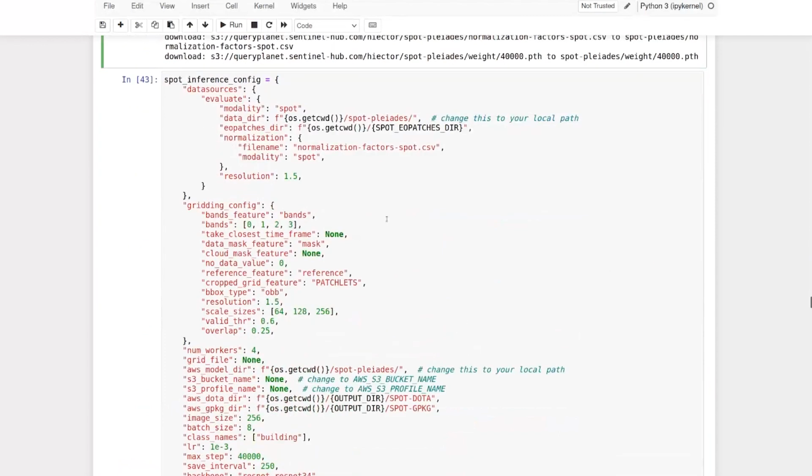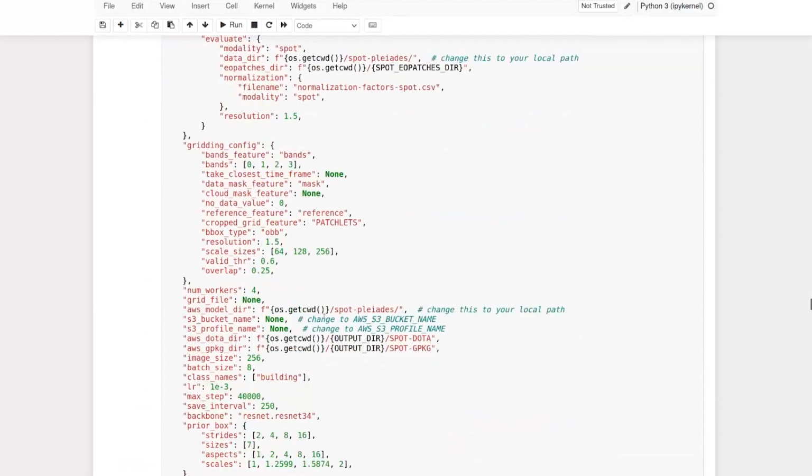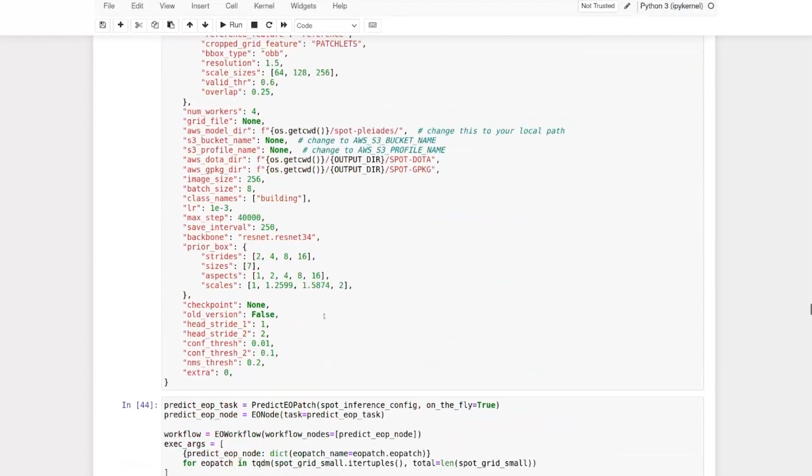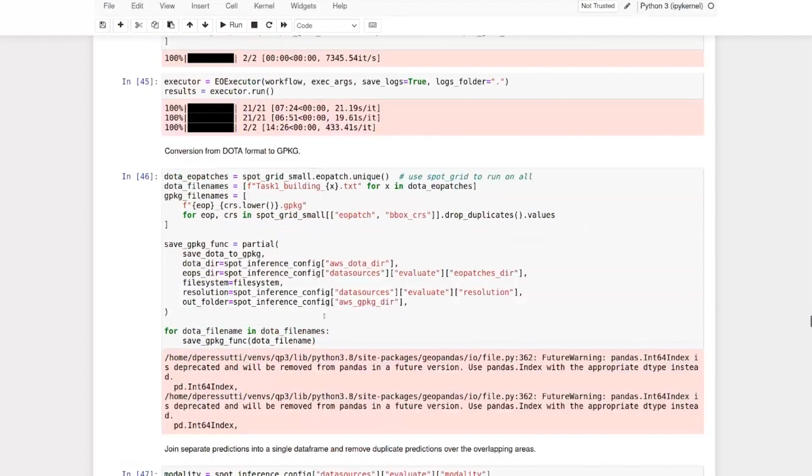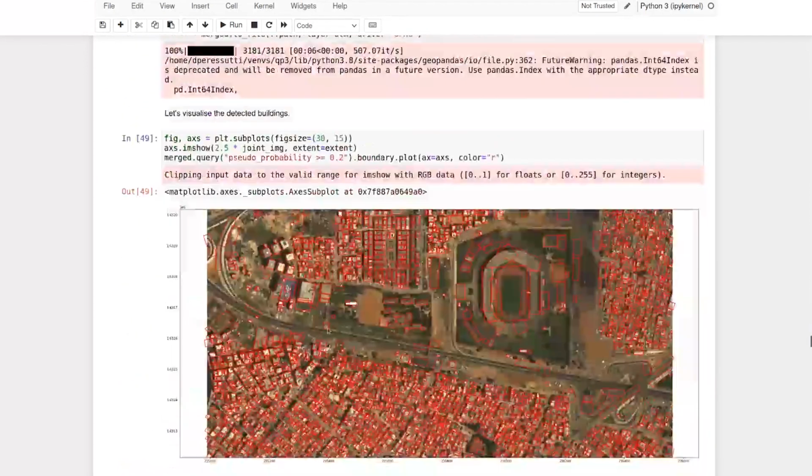We set up the inference config. So again, with these configs and the scripts, you can run this from command line and you can automate the process, and we can get then the object detection estimates for SPOT.